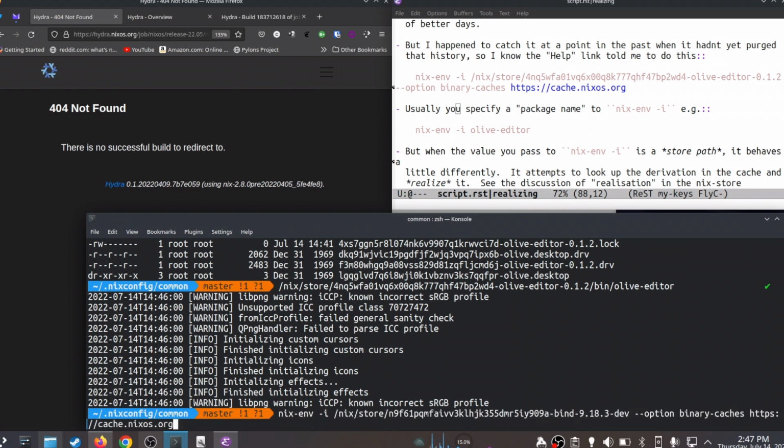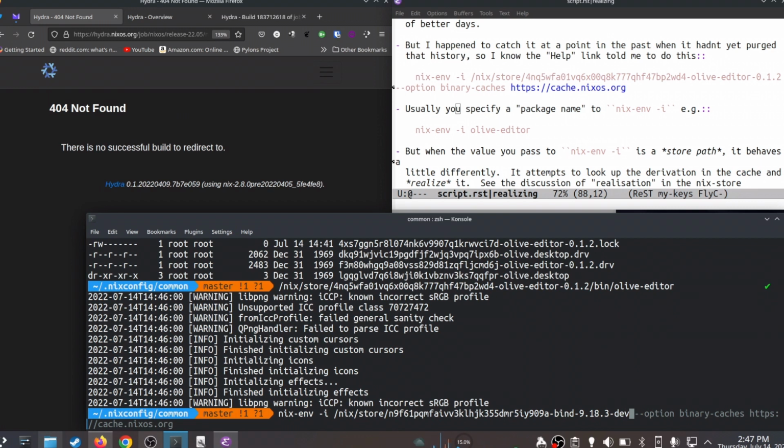Nixenv-i operates a little bit differently when the thing that you pass into it isn't a package name, but starts with /nix/store. It's called a store path. And instead of trying to look up the derivation definition in the Nix packages configuration, it bypasses that and says, hey, I know that this guy wants something from the store. I've built it before. I don't need to build it again. I just need to get it.